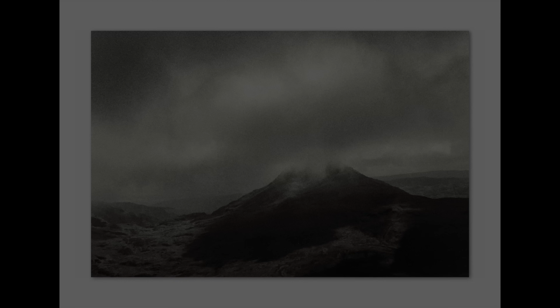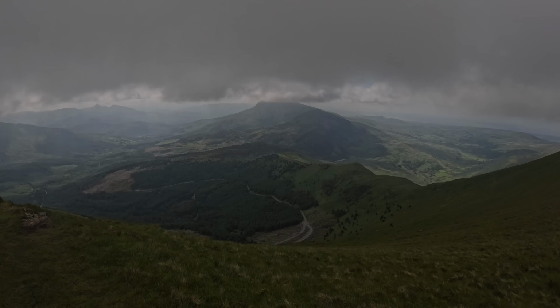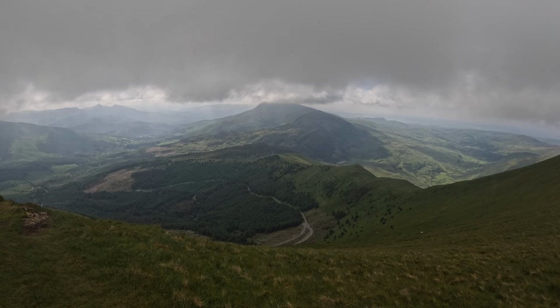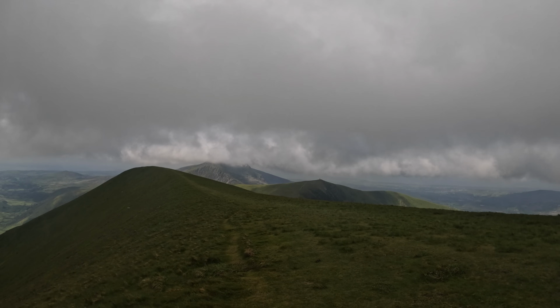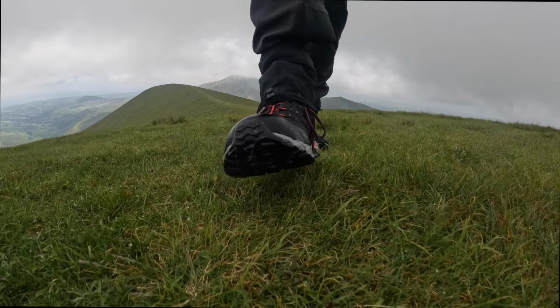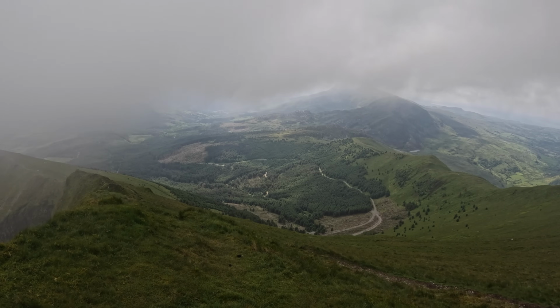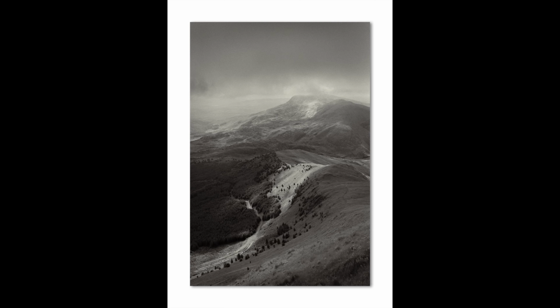But just look at the marvellous skies we've got now, and this is again with the red filter with the film. Look at the contrast in there and the grittiness and the grain. That's exactly what I'm after. Even though it's normally quite a smooth film, that's been accentuated here by my processing. So with the clouds just kissing the top of the major peaks now, I pressed on along the ridge, shooting all along the way. This is where most of the images were shot on the day, but that is the way it is with my walks. I suddenly come across scenes which work. I mean, this works again magnificently.